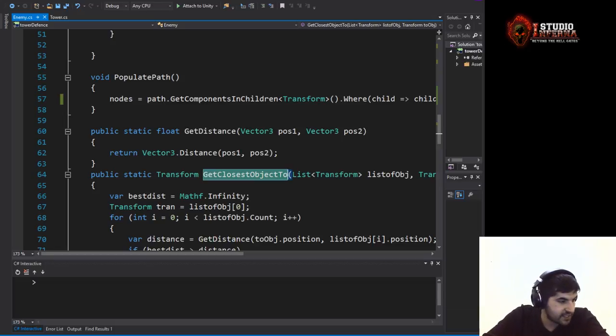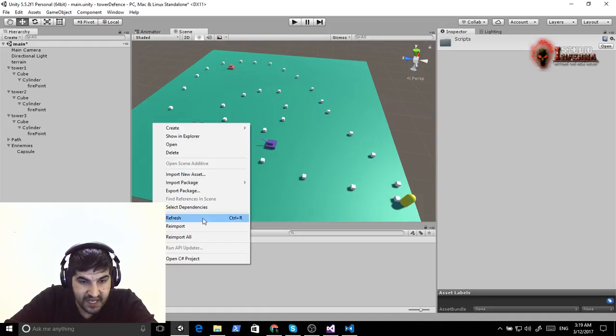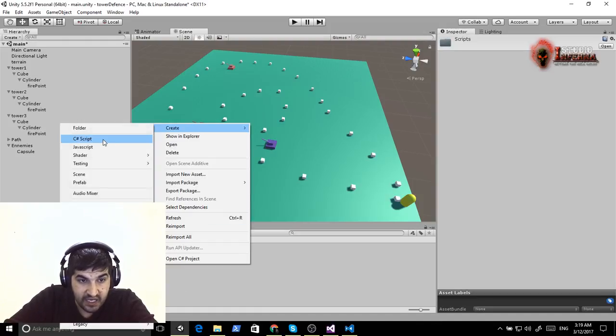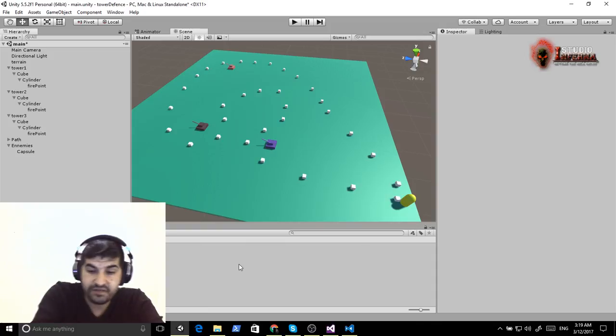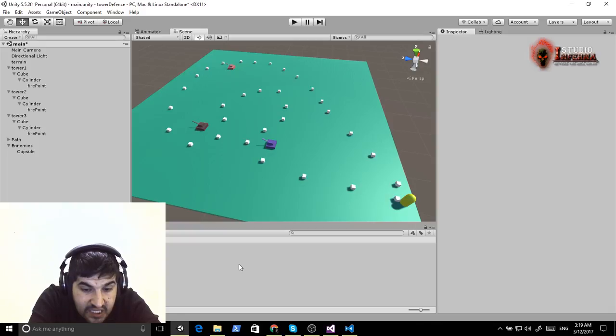Actually, let's go back to the main screen and let's go to the scripts and create another C# script. The only difference, this is not gonna be a mono behavior, this is gonna be utilities.